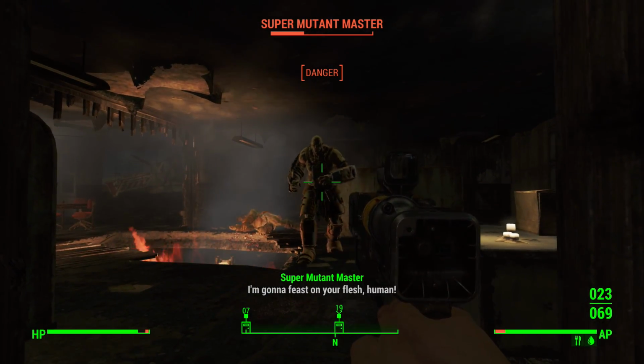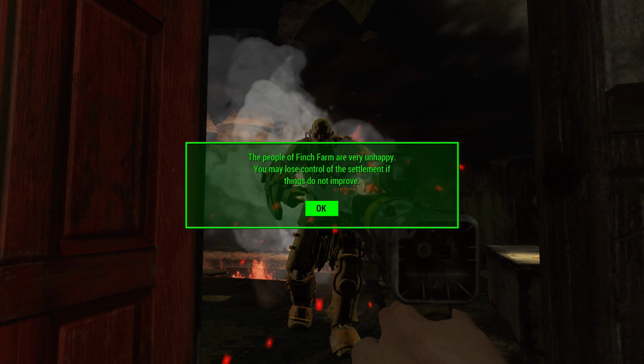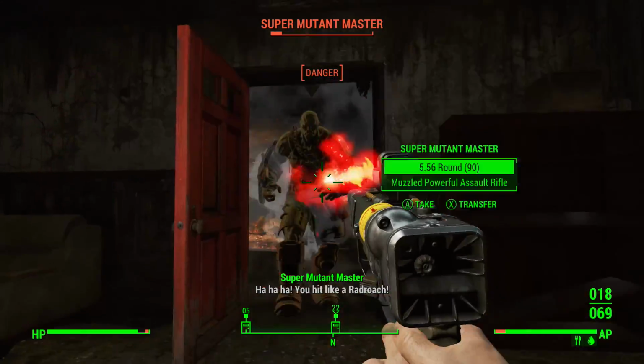Oh yeah, I really need to target the legs more often. It definitely does make life a little bit easier, doesn't it? And the people of Finch Farm are very unhappy. You may lose control of the settlement if things do not improve. I feel like I've got more important things to worry about, to be honest, right now, game.